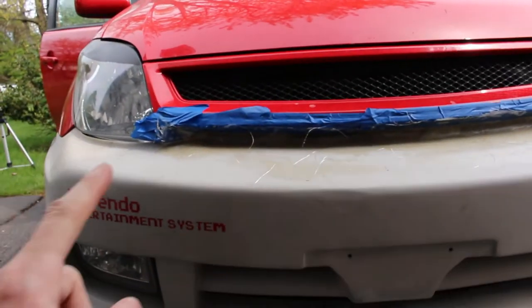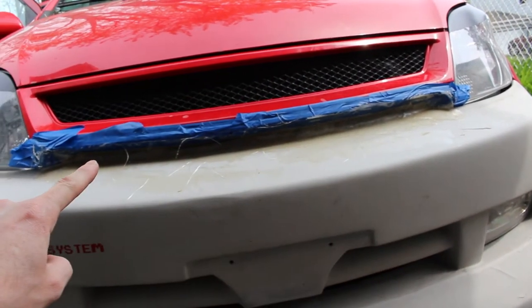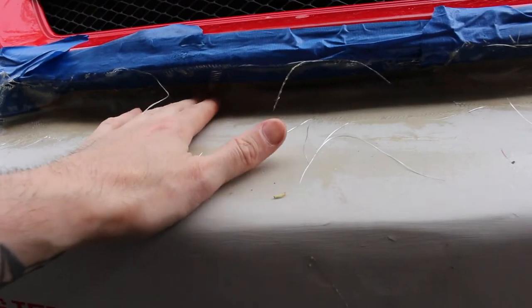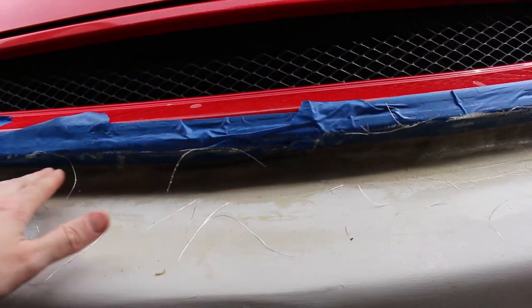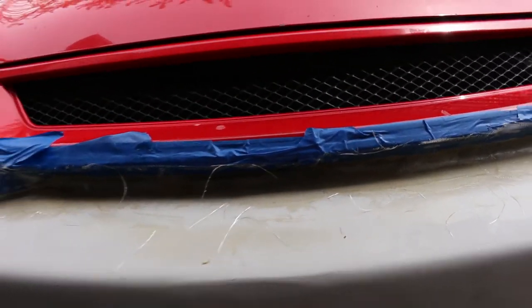Then I got the bumper on, but the front grille has this big gap from sitting on the bumper, so I laid some fiberglass here. I'm gonna reinforce it a little bit more, but we're gonna fill in this transition here so it looks more seamless there.